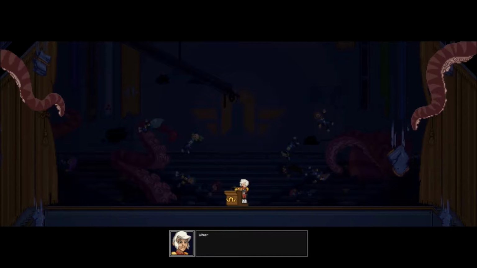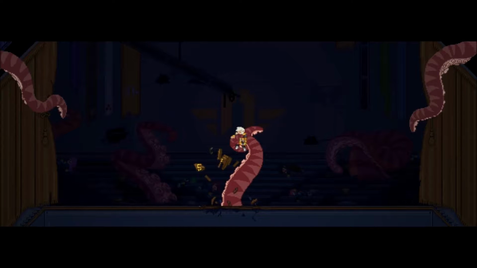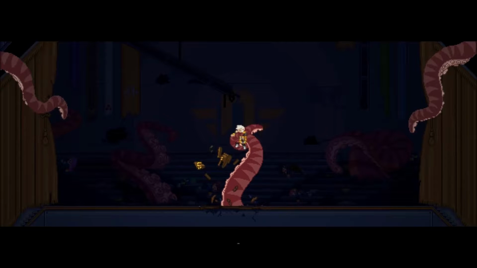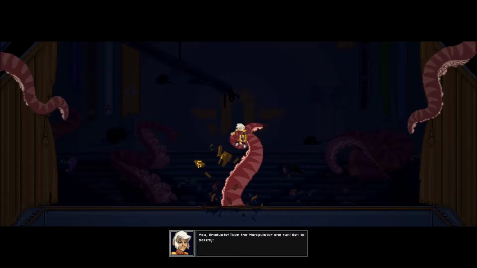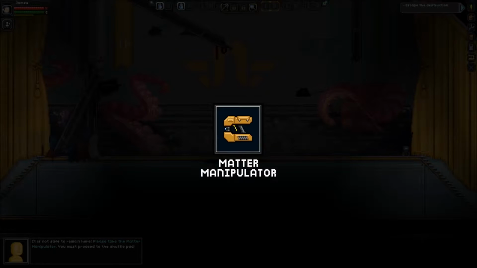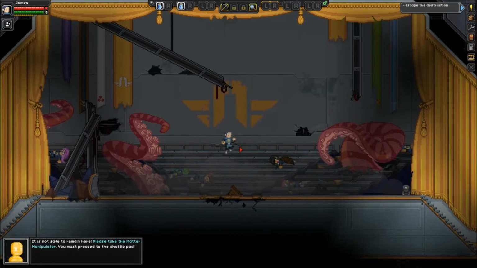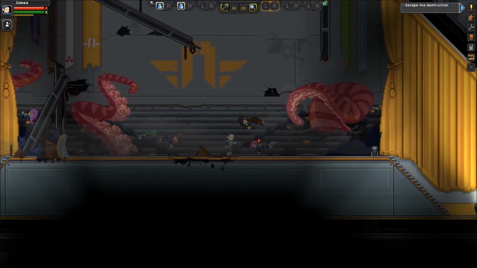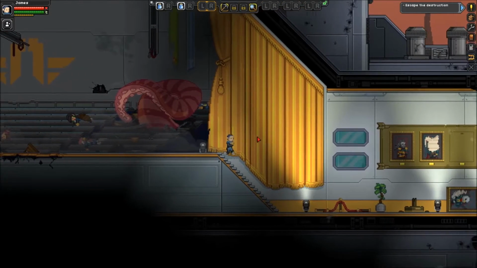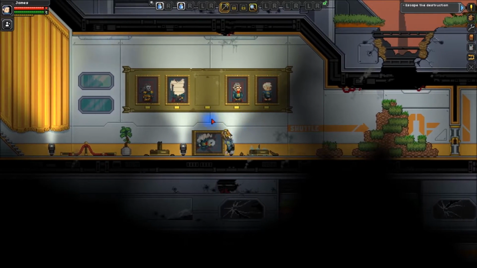So here we go. We are under attack by a massive creature, and this is something people were postulating on for many months as to what this could be. It was in the old game as well, but didn't know what to do. So we've got our matter manipulator, and I really like that. Anyway, so we've been attacked. Earth has been attacked by a massive tentacled monster, and now we have to run for our lives.